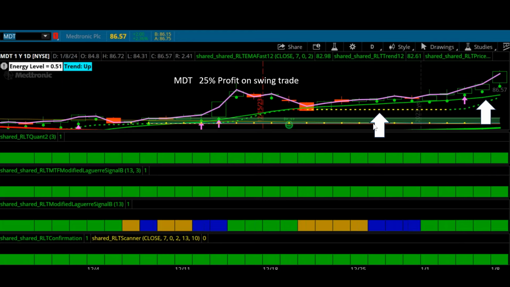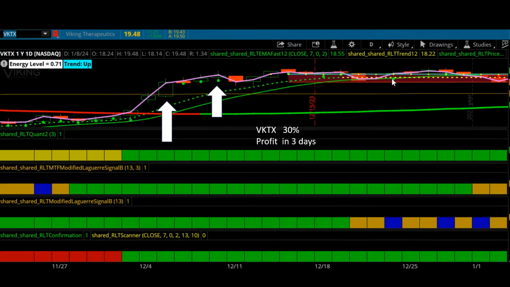Another daily chart here. Pretty obviously, we went from selling to buying right there on that candlestick. That's where I take it, as the institutions started buying it, and nice little move in MDT. VKTX, another good one. Again, green across the board. Buy it here as it pops. Didn't get a very big profit on that one. I kind of chased it a little bit, I think, to get that one.